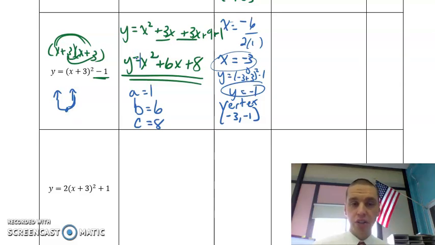So I've gone to standard form. I found the vertex using x = −b/2a to find the x value. Plug that into our equation to get the y value. I just found the minimum point here. We're now going to find the x-intercepts. So for the x-intercepts, I take y and plug in 0 for y. And this looks exactly like what you just worked on the other page. So I'm going to add the 1 over.